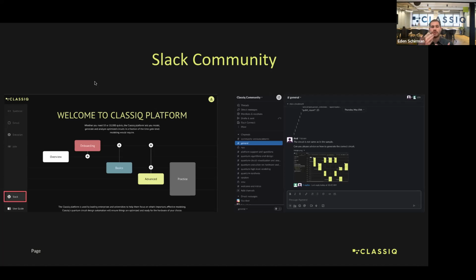And also, if you want some new feature, so you thought of something cool and you want the Classiq team to develop it for you, you can ask it over there. And if it's something that many people would want, probably we'll develop it, because we want to create the most useful quantum software tool for you, for quantum developers. So feel free to really utilize this source of community.